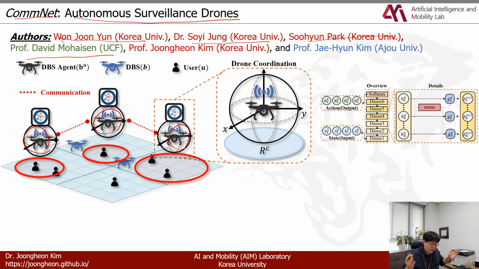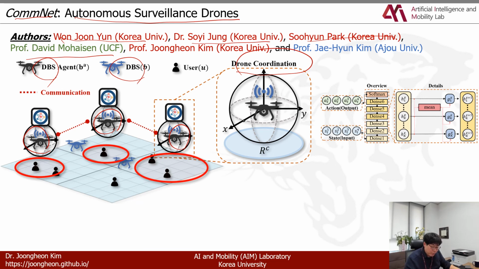Okay, and then the actions are not the amount of energy anymore. The actions are the directions they have to go. That's why we have drone coordination here. So we have to define where we have to go: X, Y, Z, we have these kinds of coordinates. That's why they can make a decision every single time. So this is drone base stations for surveillance.